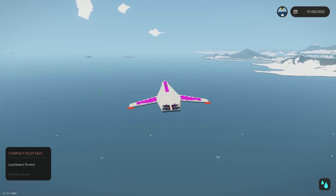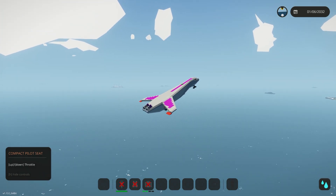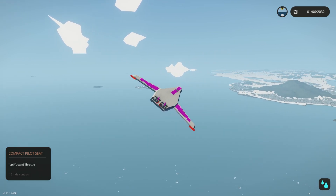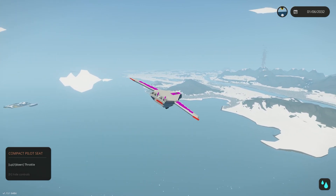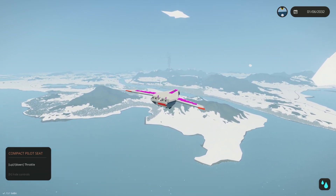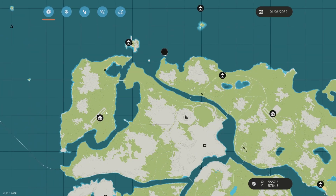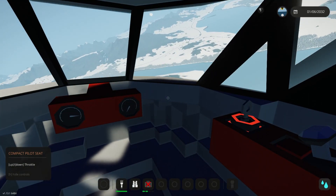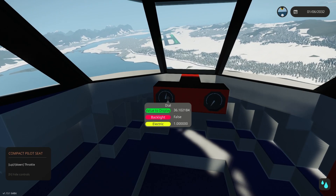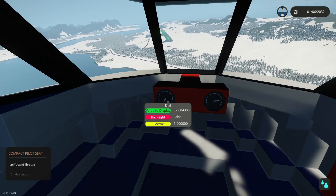The video is getting a little long so I cut out some of the testing. I ended up adding a control surface closer to the nose, and you can see I added a bunch of wing blocks — that's all the pink stuff. We're flying pretty good. I added a little bit of yaw and we're going to see if we can land this thing before we end the video. It is winter, the runways are a little hard to see, and you can see the yaw is not working great. But we're going to see if we can land it over on the big island and kind of test the landing gear out while we're doing it too.